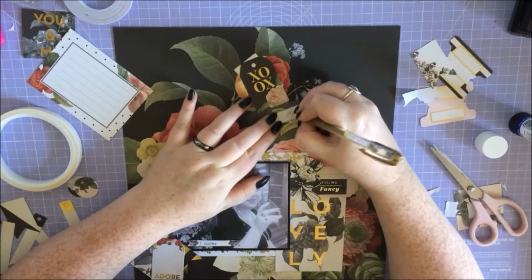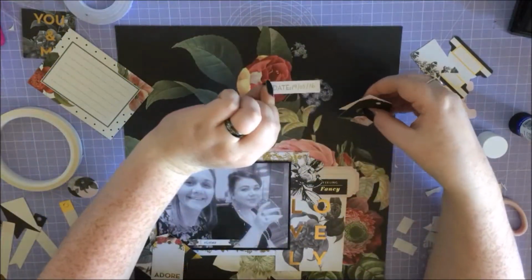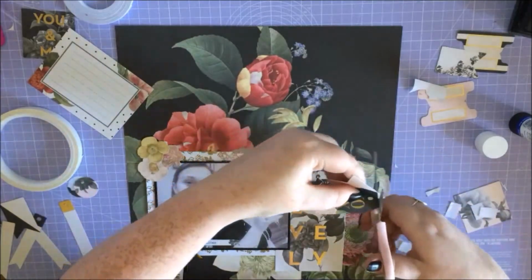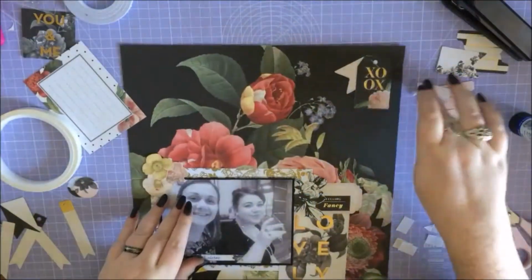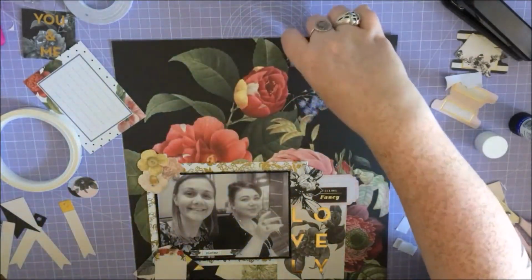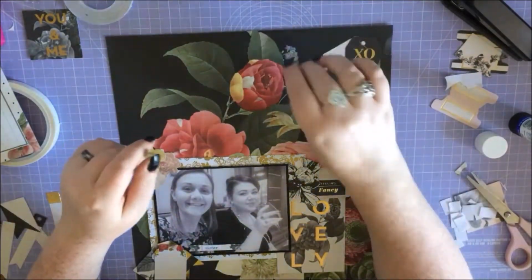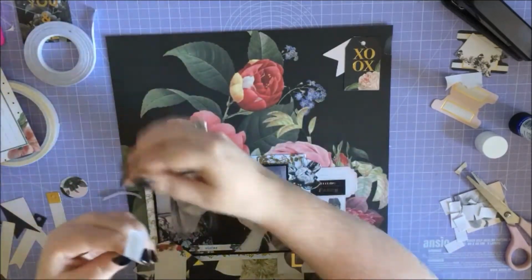I wrote the date there in gold pen on that really nice date label, and yes, I did write 2016. That is on purpose, because the picture was taken in 2016. I only saw this picture really recently, maybe a month or two ago. My sister put it on her Facebook, and I was like, hello, where did this picture come from? She said, oh, I just found it on my phone. I was like, well, it's a really nice picture. So yes, I did write 16 on purpose, in case you were wondering.